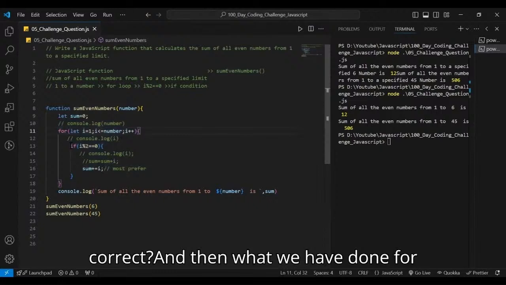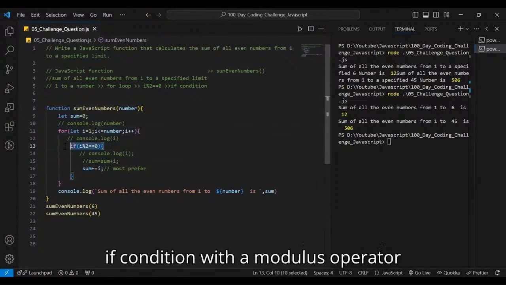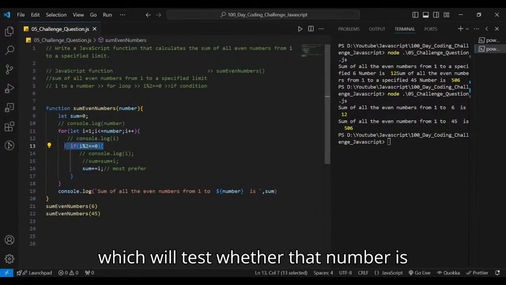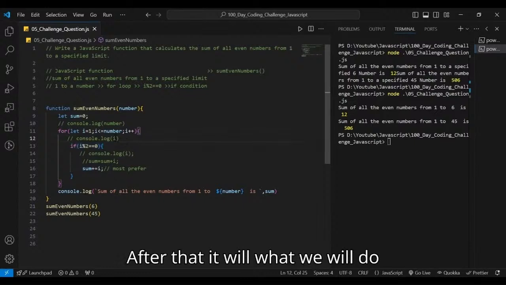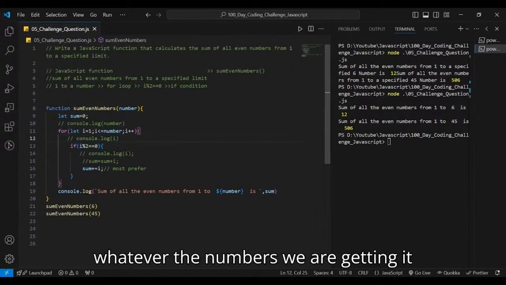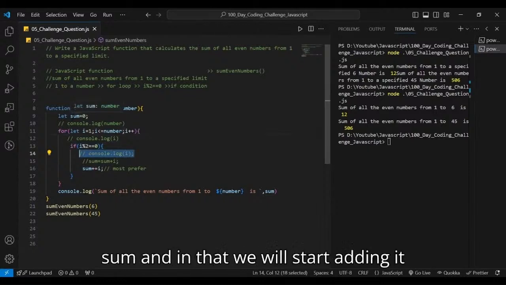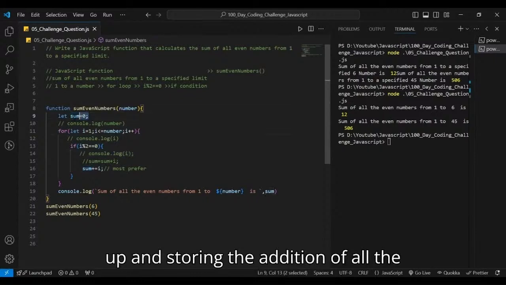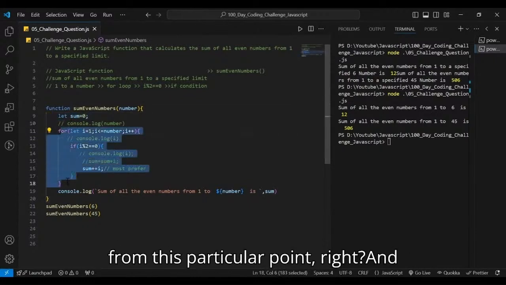Then for checking an even number, we took an if condition with a modulus operator, which tests whether that number is completely divisible by 2 or not. After that, we created one variable known as sum, and in that we start adding up and storing the addition of all the numbers which we are getting from this particular point, right?